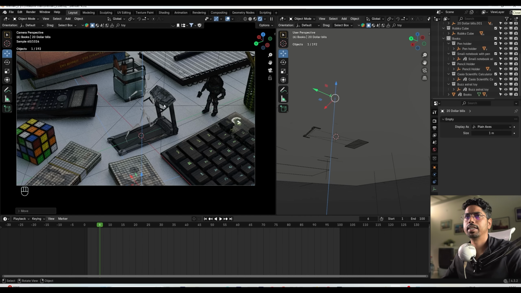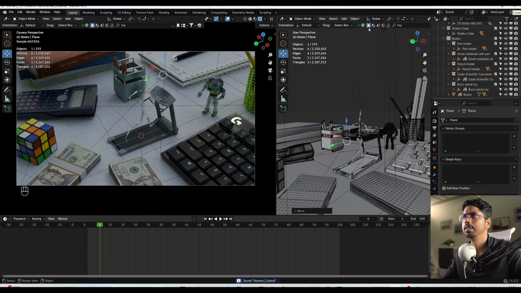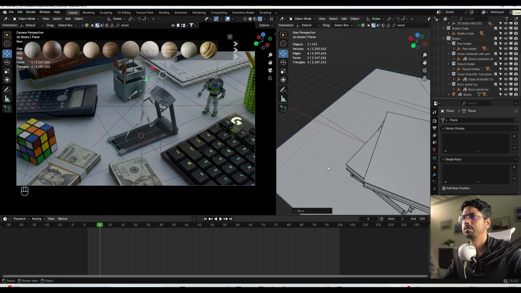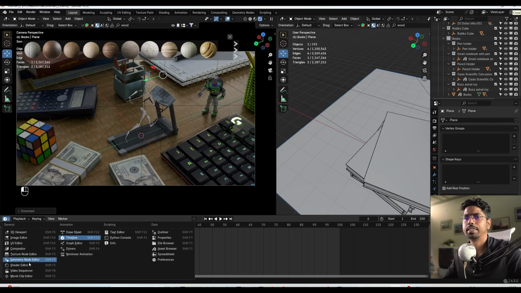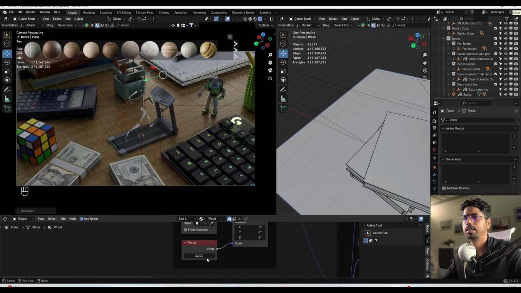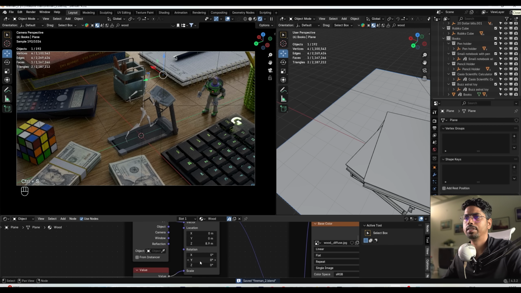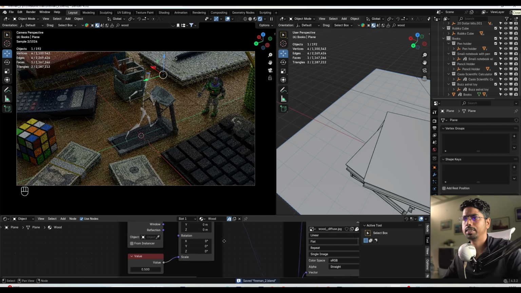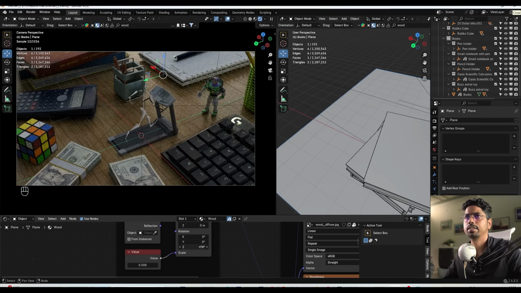So everything is pre-textured. Let me switch off the wireframe mode. Select here, go to the material tab and add a wood. Maybe this one. I'll go to the shader editor, and here I'll just make it 1. So I like this one, and the only thing is I want to rotate this, so let me see, this is the rotation. Let me make it 90 degrees. Okay, so this is nice.